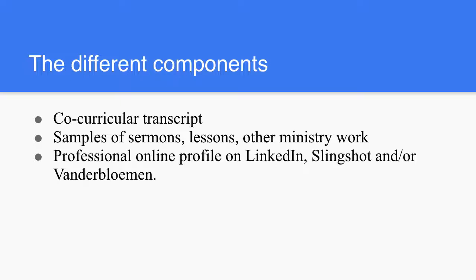But then there are 2 others that I'd like you to think about. LinkedIn you must do, but I want you to think about Slingshot and Vanderbloemen. You just Google these 2 organizations, Slingshot and Vanderbloemen, and you'll find them. They are ministry headhunters, and they have an excellent online profile that you develop for free. And I would like to see you do this because it increases your marketability. Each of them essentially have a written interview based upon what area of ministry you're wanting to go to.